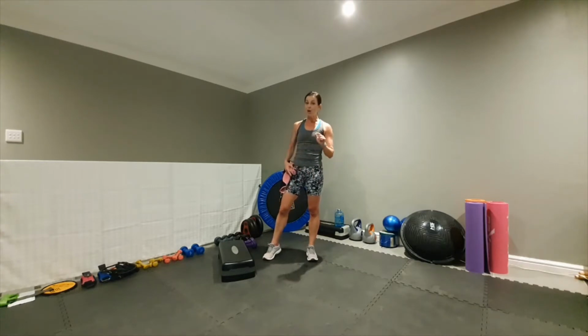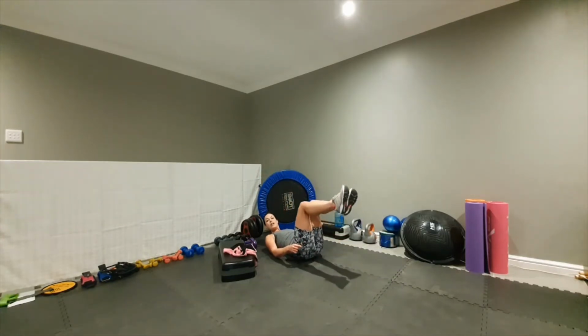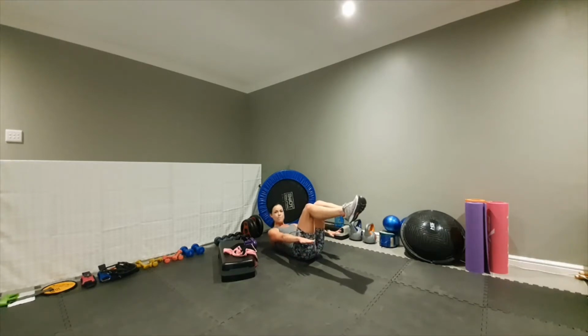But now the abdominal exercise is changing. So what are we gonna do? Legs 90 degrees, and you're just going to pulse it up for 30 seconds. That's our new abdominal exercise.